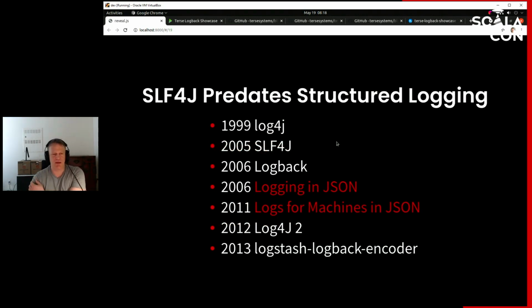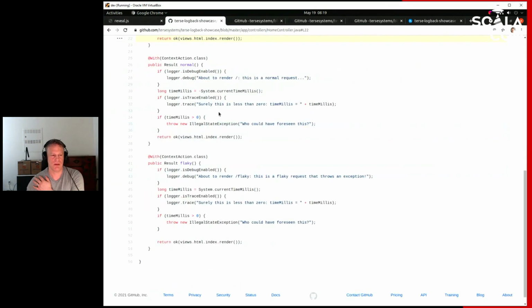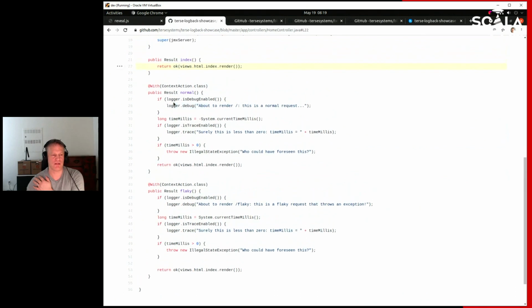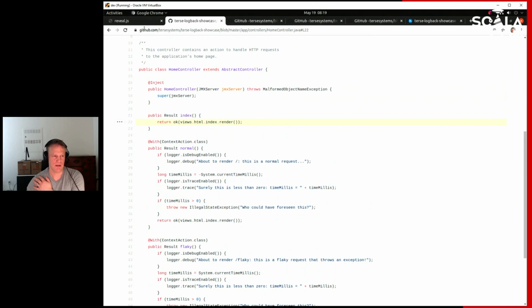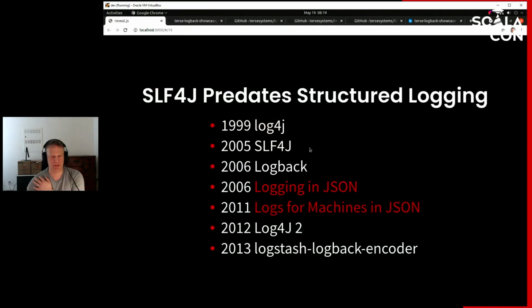So the interesting thing about this is that because this is using logback, in order to get data into the system, we actually have to stick logging with the correlation ID. Well, the correlation ID isn't in here, but usually when you have to do debugging with JSON, you have to actually stick that in manually. And the reason why is because the SLF4J API predates structured logging. Structured logging came in around 2006, and around 2011 is when it started to get more popular. And logstash-logback-encoder, which is what I'm using for all of the JSON serialization and logging, is 2013.